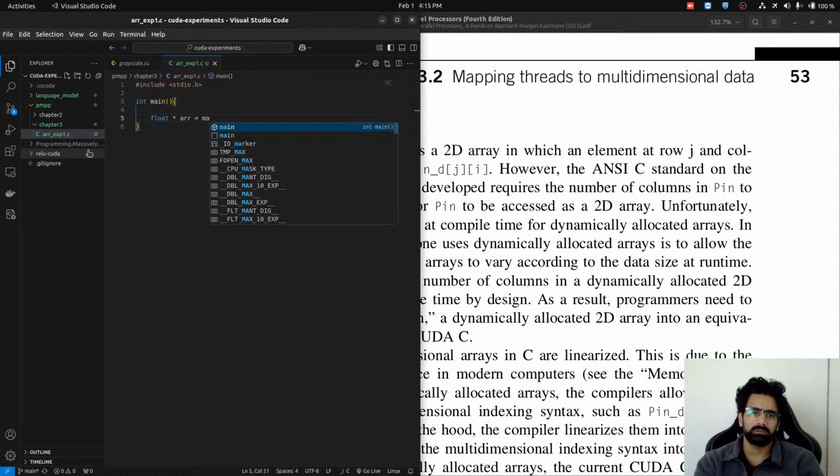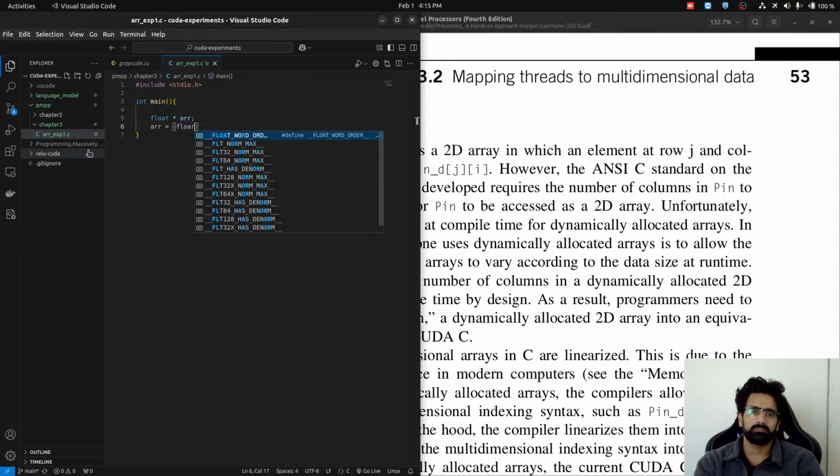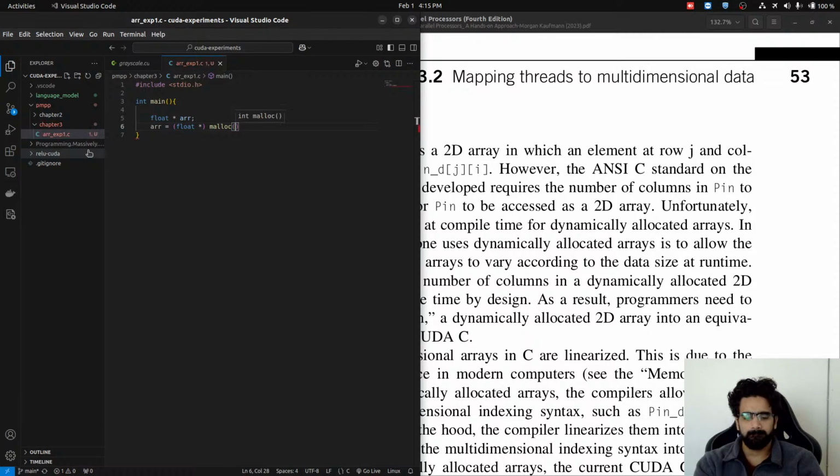Array equals malloc float, and then let's just say 100 elements.